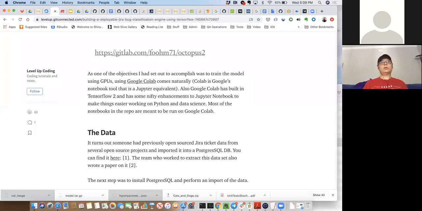Let me see, I think I saw a question. Let me take a look at it. Elam says, I see a black screen and no audio. Does everybody else have this problem, or is it just Elam?